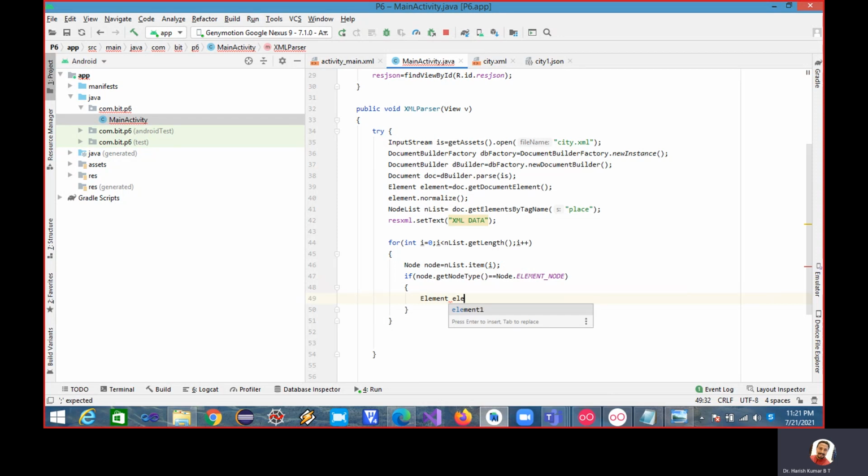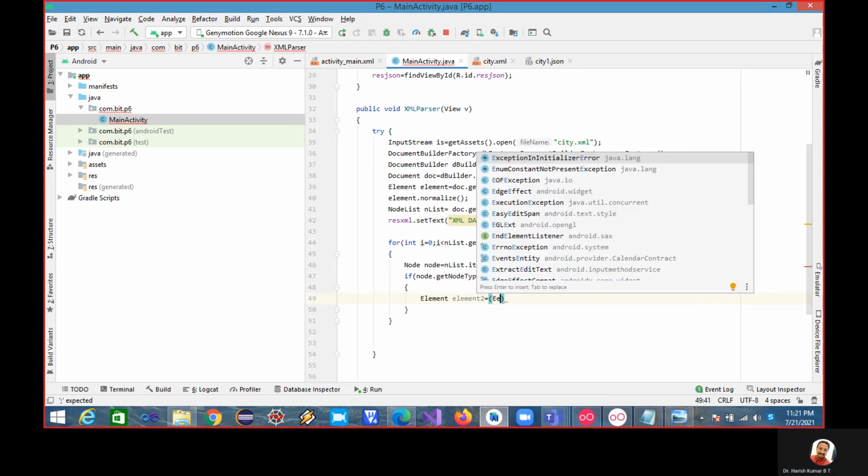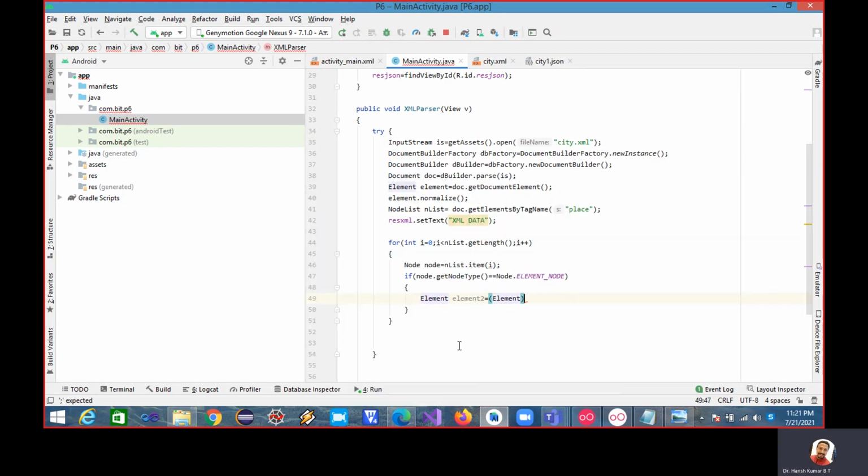Let me take the name of the object as element 1 or 2, anything we can take. Element 2 I'll give, because element I've already used, is equal to element and then node. After doing this, now we can go for displaying the data. See, I've already set XML data as the data for my res XML.